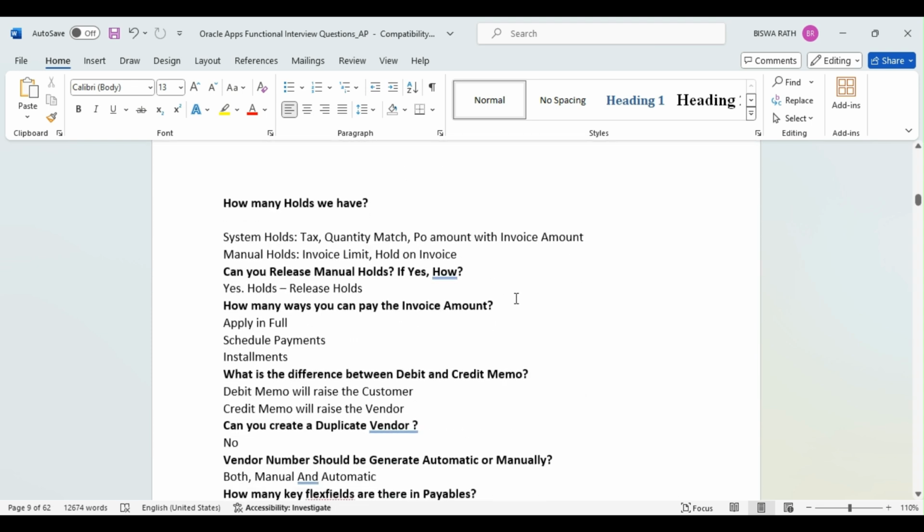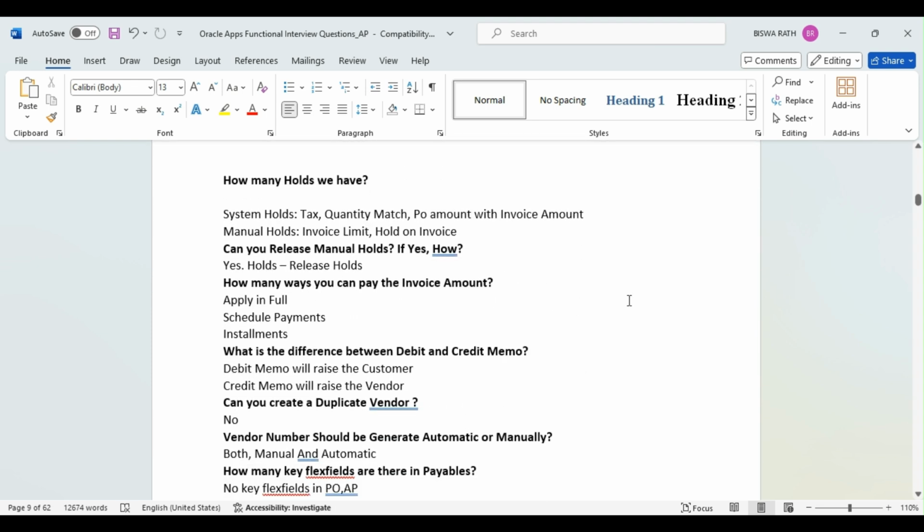How many types of hold do we have in the system? Basically, we have two types of holds: system hold and manual hold. A system hold is something that you cannot release without any kind of manual intervention, because system holds are applied when anything is not as per the system parameters. The system puts that invoice on hold, for example, if you have a tax mismatch or quantity mismatch, or the PO amount and invoice amount are not matching.